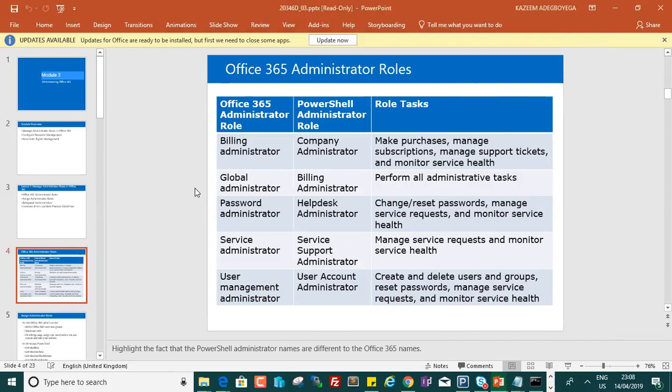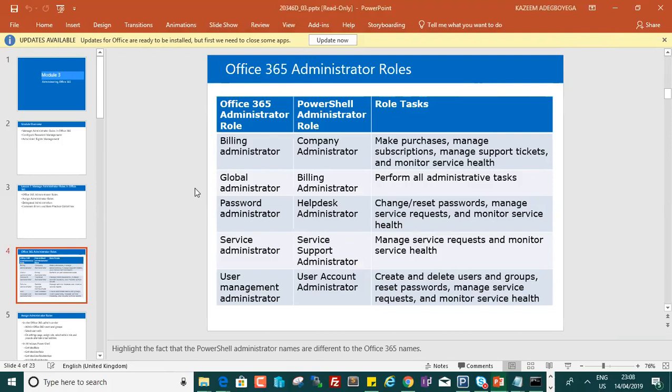So, another task that you might want to perform is, let's say, you need someone to be responsible for changing users' passwords. So anytime an O365 user complains of forgetting his or her password, you want it to be the duty of somebody else to change the password for them.